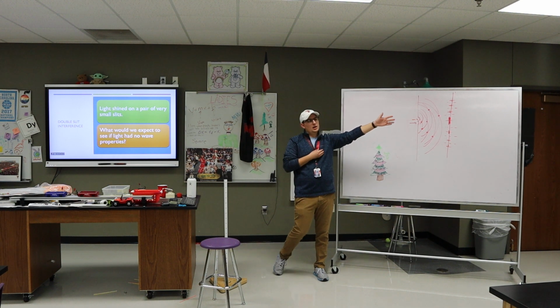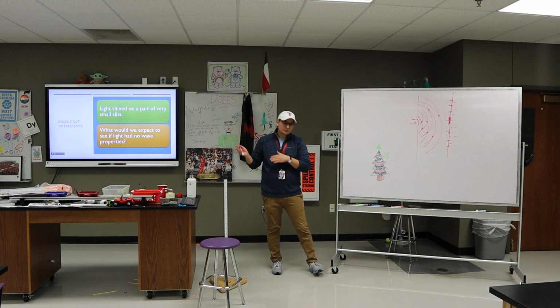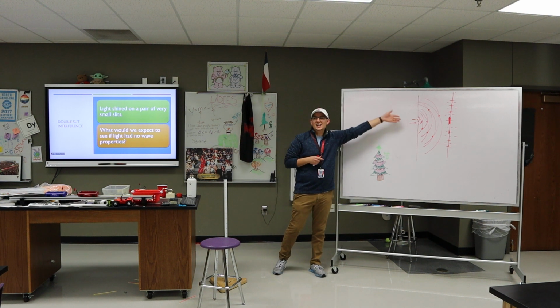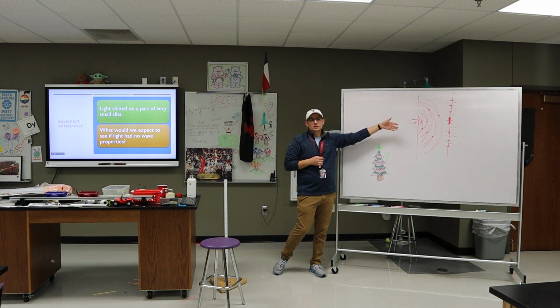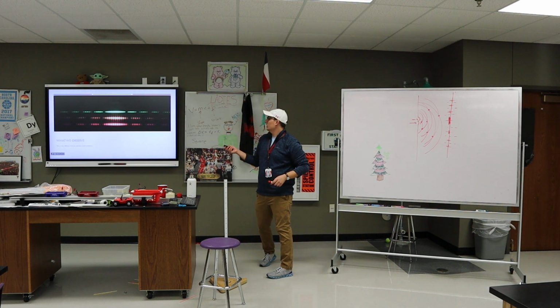So there was an experiment done a long time ago where we shot a laser at these things and we tried to figure out, okay, if they pass through and I see two bright spots, then light is only a particle. If I shine them through and I see something like this, then it's a wave. And spoiler alert, it's a wave. And we end up seeing the diffraction gradients like this.